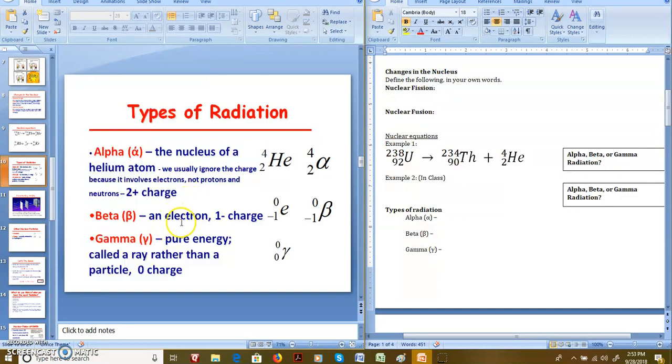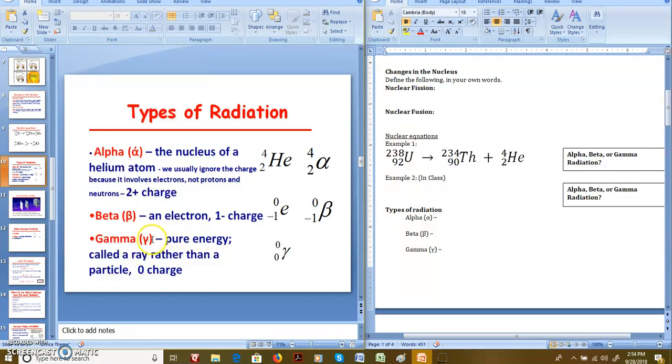Beta is an electron. It has a -1 charge, and you can either use an electron symbol or you can use a beta symbol. Now you may be saying, hold on, Miss Powell, I thought you said that nuclear radiation was all about protons and neutrons. And you would be correct. I did say that. Protons and neutrons are the main thing. But electrons are sometimes involved in nuclear radiation. But protons and neutrons are the majority, and that's what we focus on. Protons and neutrons are always messed up when you're doing this type of radiation.